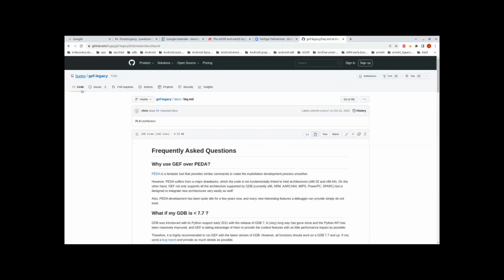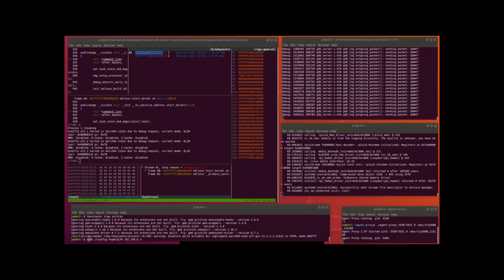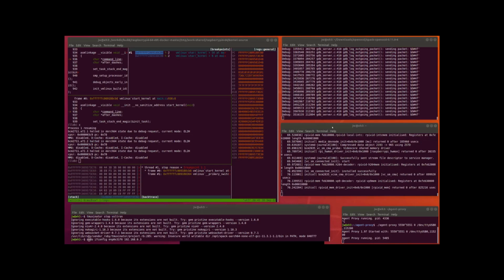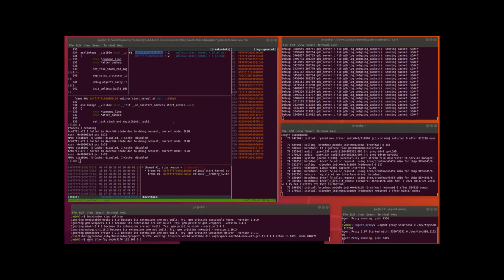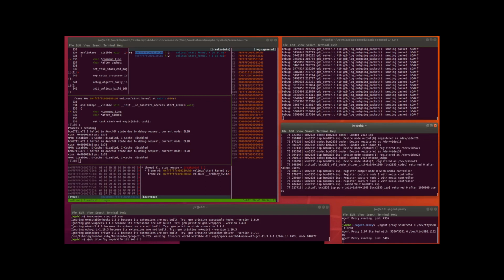Okay, so it's more or less in this box here. Yes, GEF. That's the extension for the GDB, and for lldb I used another thing which is called Voltron.